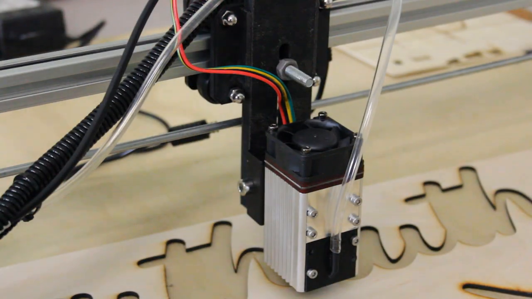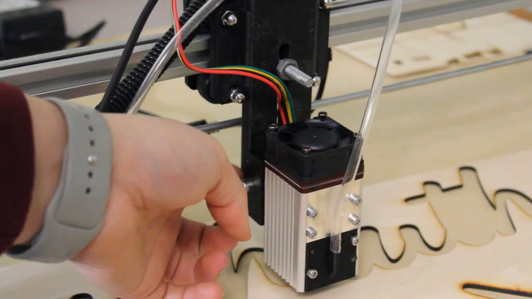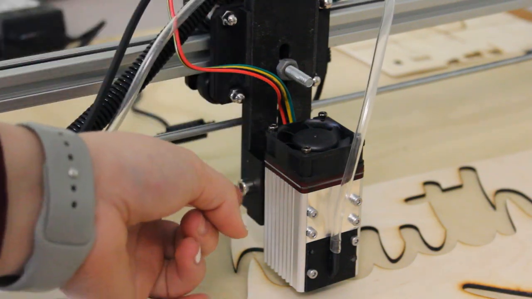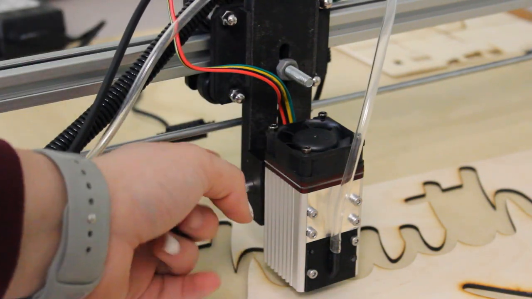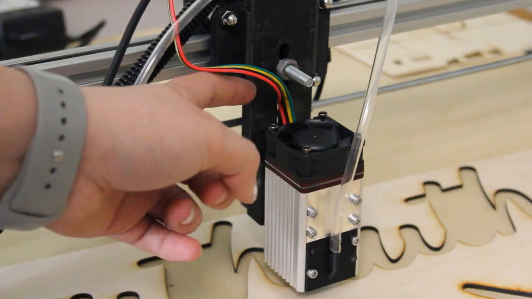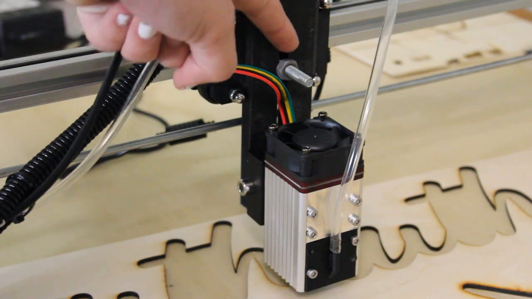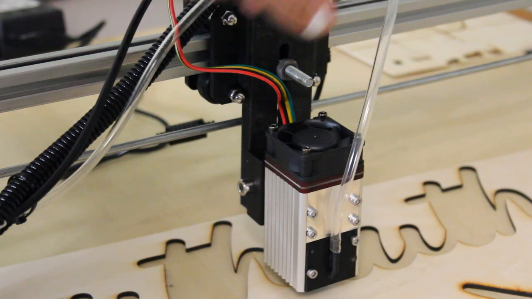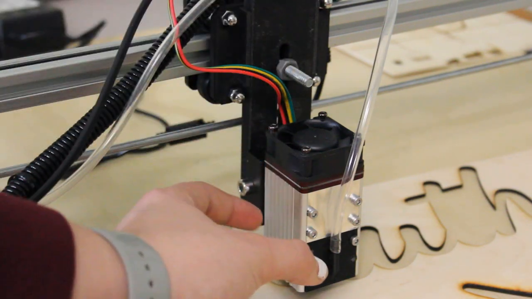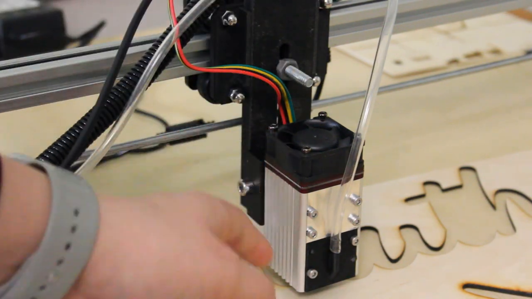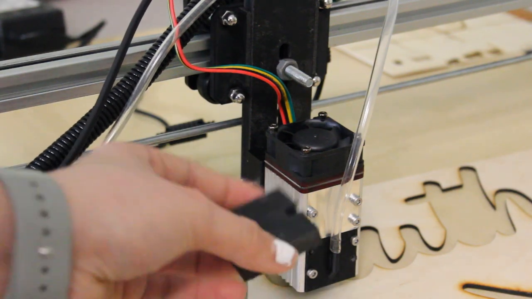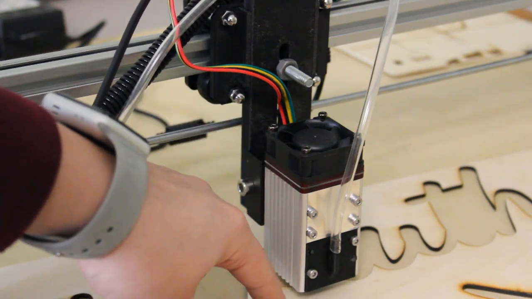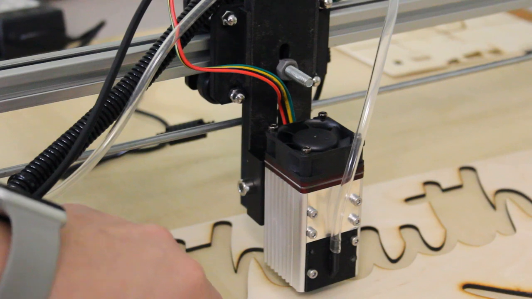All right, so as you can see here, I mentioned that I was going to 3D print a new mount, and I have done that here. So, basically, the sliding mechanism to hold the actual laser is connected, it is screwed to this plastic plate here. And then as you can see, there is a groove here with a bolt coming through it with a nut. And that is so that I can still move the laser up and down, while just keeping it mounted to this plate here. And I have this little piece that I use to put under the laser to put the correct distance between the piece of material and the laser.